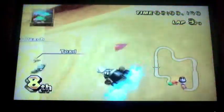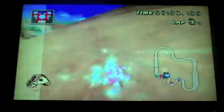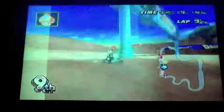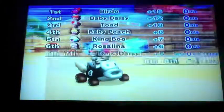Man, I could be potentially screwed here. I'm not even focusing on the race that much. Let's go. No, don't go out of bounds! Shit. Ooh, I hit my head on the thing. Wow, that sucks. Well, welcome back, me. Well, so that just happened.